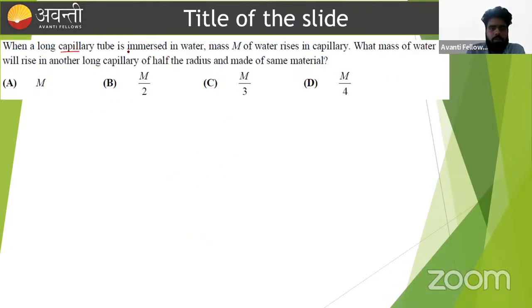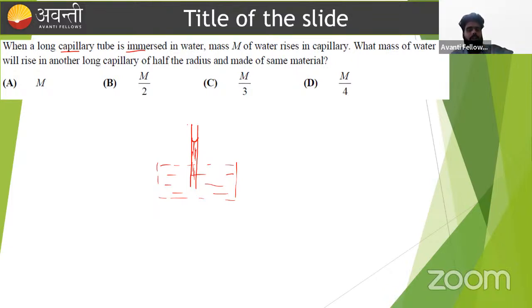Again, this question is on the property of fluids based on the capillary tube. We know what a capillary tube is: a small diameter tube. When this tube is placed inside a liquid, there is a rise or fall of the liquid. And we know how to derive the formula for the capillary tube: the weight of the liquid in the column of the tube is balanced by the surface tension force. I hope this is clear.